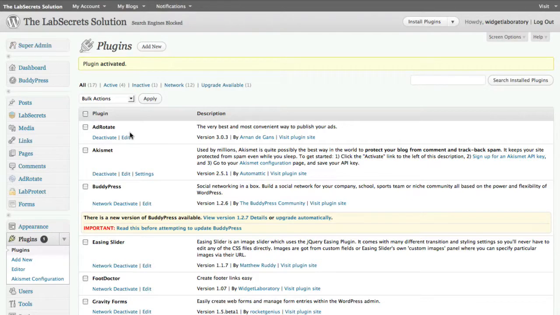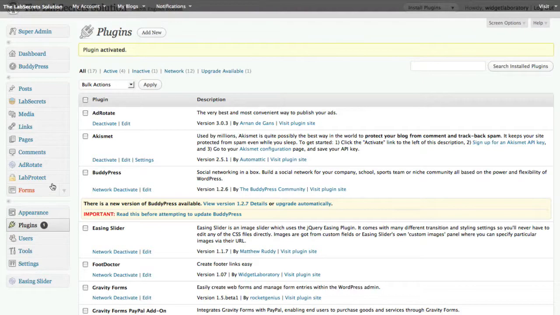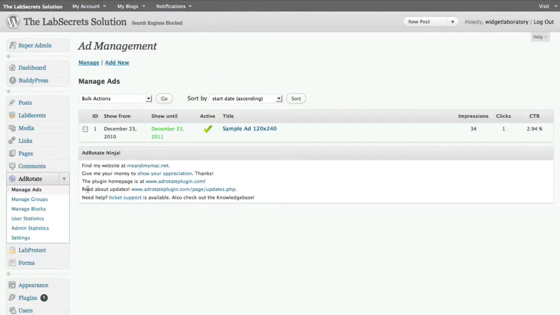All right, now I've activated AdRotate. I'm going to give you a quick tutorial of what I did here, and by no means should this be considered comprehensive because we'll cover this in a specific video just for AdRotate. When I go to AdRotate, I can set up a specific ad. If I only want to do individual ad campaigns, I can set up groups.